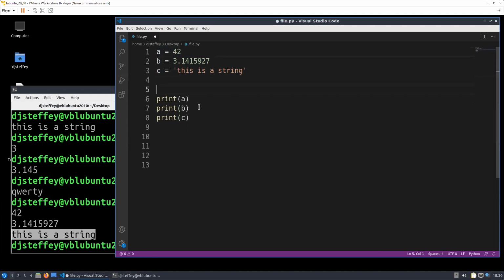Well, in Python, we have something called type of, right? So instead of printing a, let's say I want to print the type of a. What this will do, when I say type of a, it'll tell me what type it is. It'll tell me, is it an integer? Is it a float? Is it a string? And so then I'm saying, I want you to print the type of a. So if we save it and run it, what should be printed here? Well, it should be an integer because a is an integer.